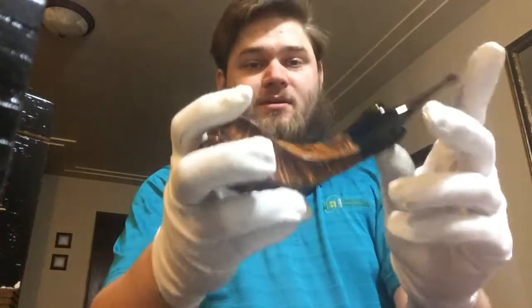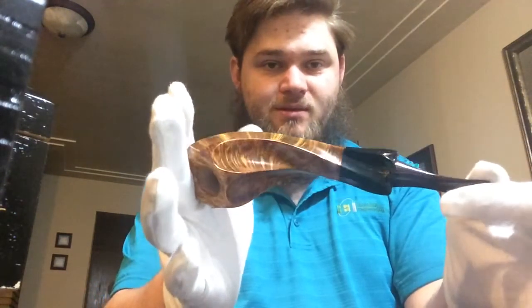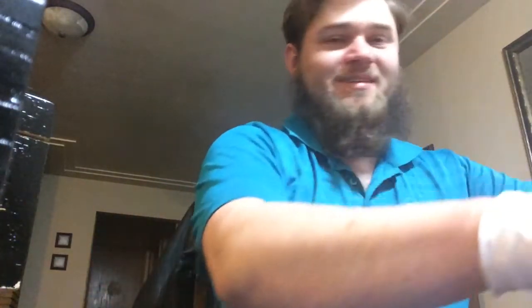This pipe also will be for sale at the Chicago Pipe Show, and it won't be cheap, simply because I don't want to make a lot of them, and if I make them cheap, everybody will want one, and if everybody wants one, I will feel compelled to make them. So I'm going to make the price expensive, simply because they are a lot of work, and I don't want to do them all the time. But I very much appreciate the beauty of this piece, and hope that you do too.